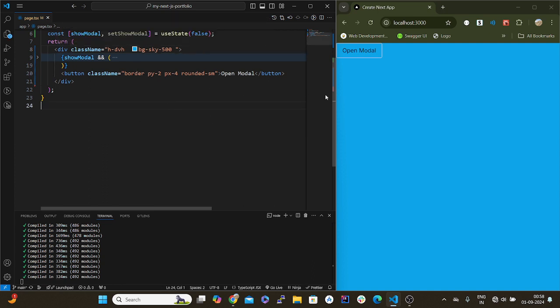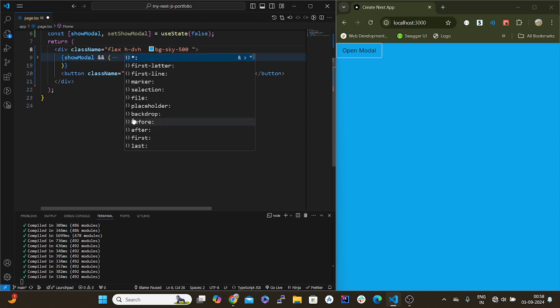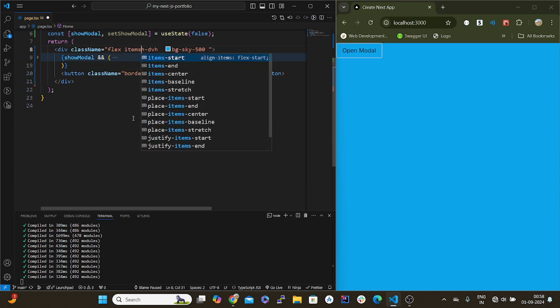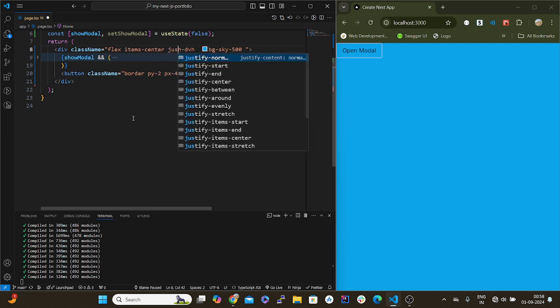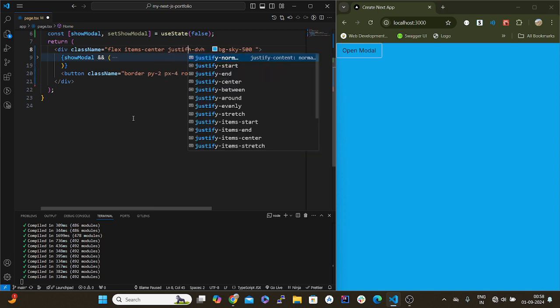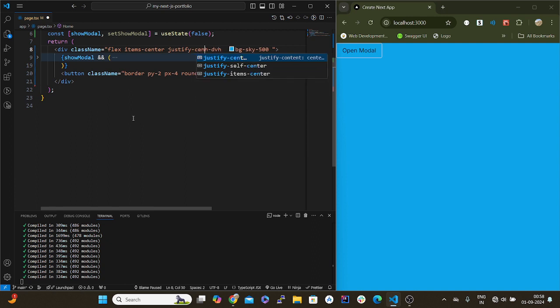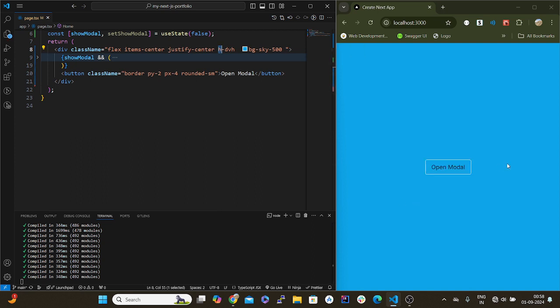So let's add the flex, items-center, justify-center. Now we have centered the button.